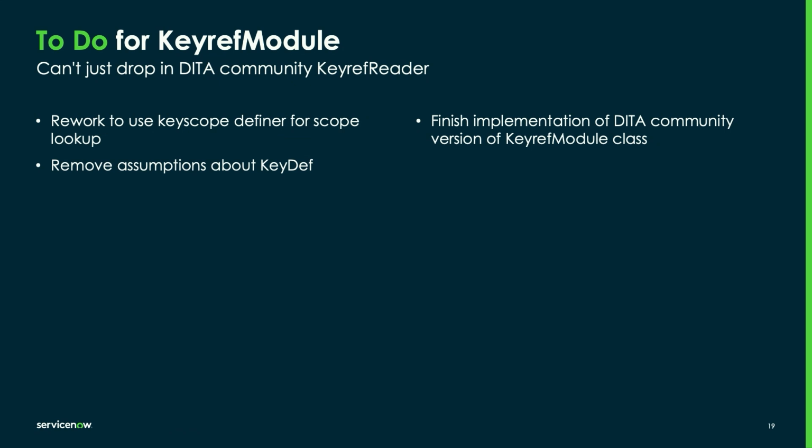So the next level up in the Java code is the keyref module. The keyref module is the Java code that actually does the whole keyref phase, and it has a whole lot more stuff in it. In trying to integrate my keyref reader into what's currently there, I realized I really have to make a copy of it and modify it, and that's a lot more work. It's going to take a few more weekends, but I'm still working on that.